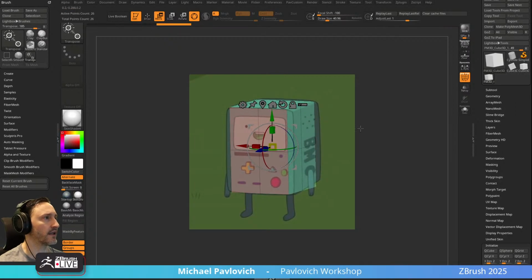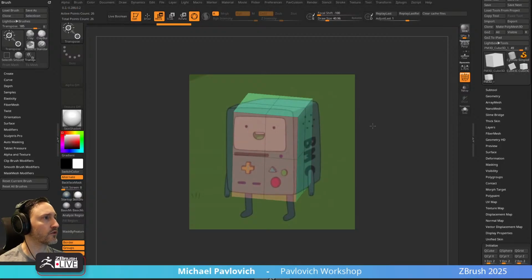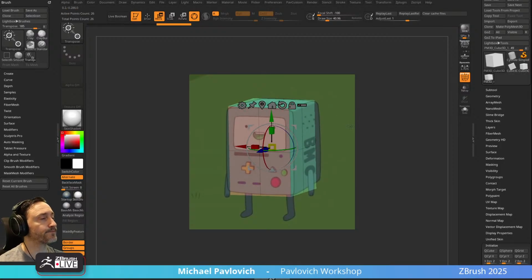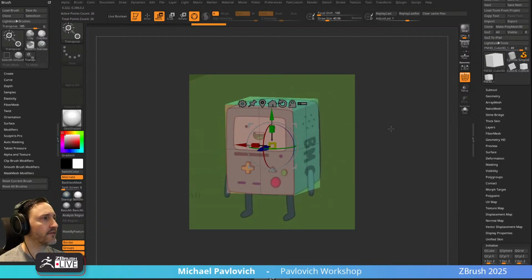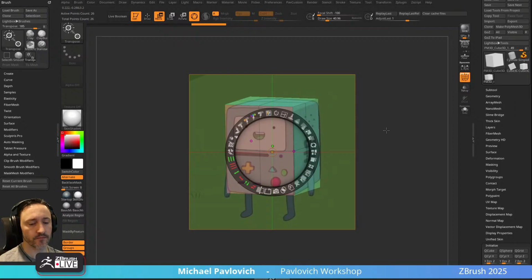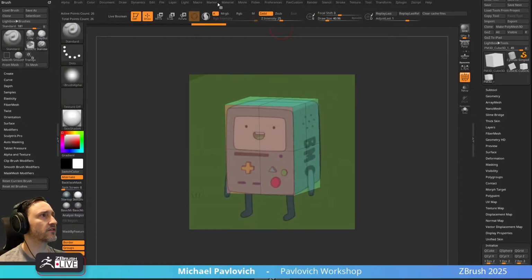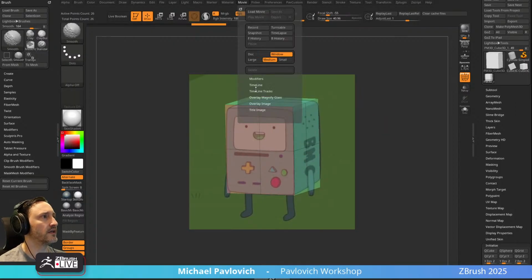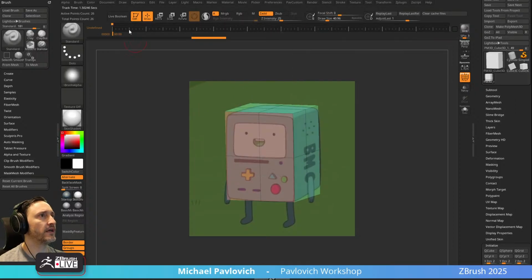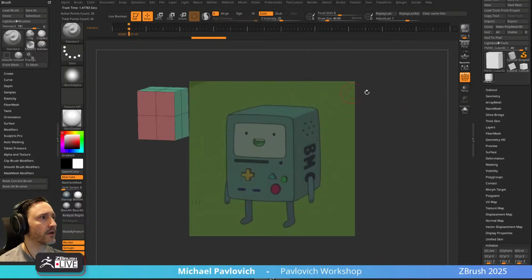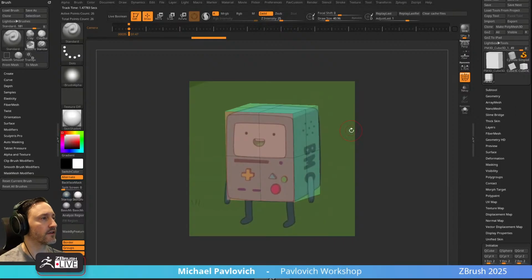Now I'm going to talk about how you can make different rounded cubes real quick, but we'll scale this out a little bit. He's a little bit wider. Once I have this all locked in, there's a couple different ways to do this, but we'll go into Movie, Timeline, Show, and hit a little button in there. That way when I move this, I can use my arrow keys left and right to snap it back. And that's the basics of it.